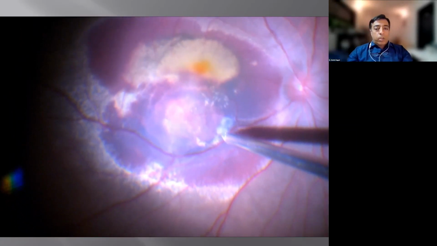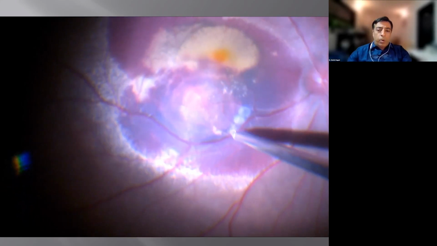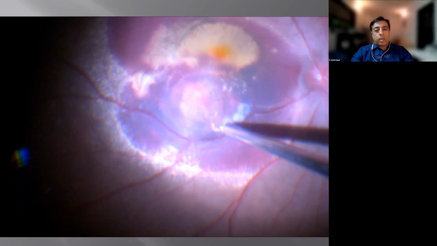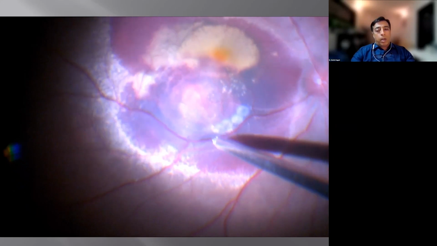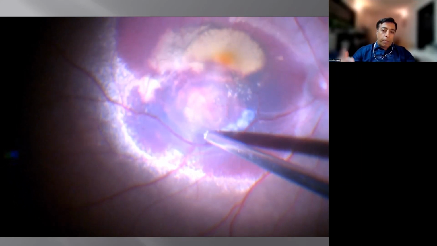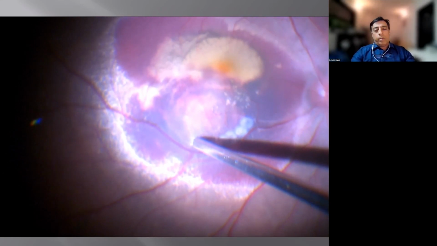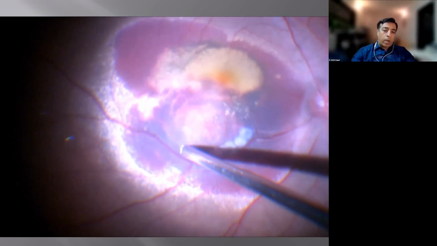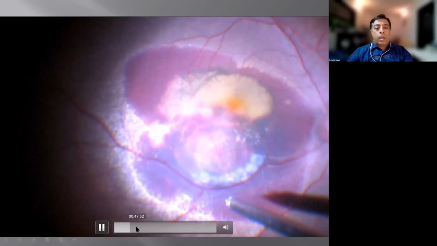A couple of cases of subretinal bleed. A lot of people will use gas and TPAs and other things. For me, these medium-sized, large-sized ones also, I operate and make larger retinotomies. I'm not showing it, it's beyond the scope of this talk. But for medium-sized, small ones, I also do positioning gas and anti-VEGFs. But for these medium-sized, thick hemorrhages, I like to go and make a localized retinectomy and remove that clot.